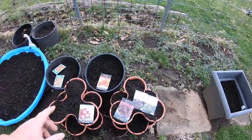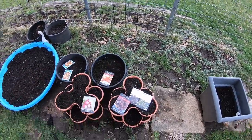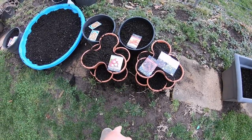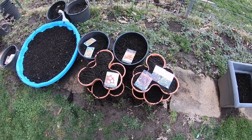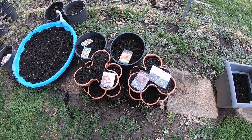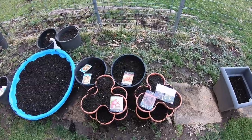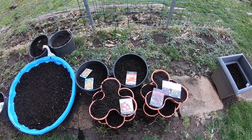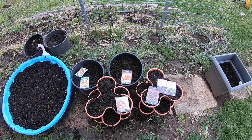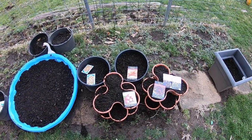Now, this direction over here gets the morning light, and this direction over here gets the afternoon sunlight. So if I see that it needs to be switched around, I'll come out here before I go to work and turn it each day, so each side is getting enough sunlight. However, I think this should be good here.